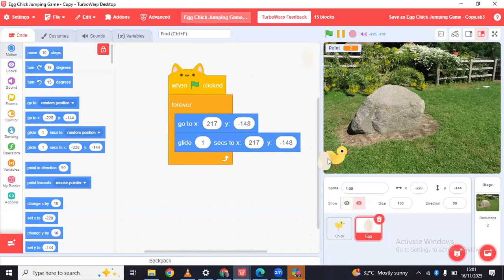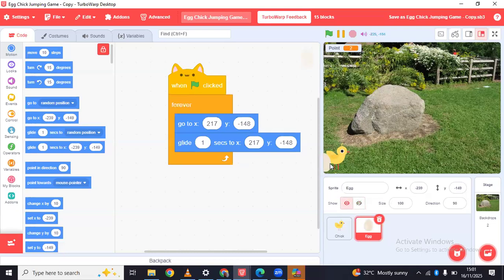Okay, let's say I wanted to stop here. Something like this. Bring it down a bit. Yeah, maybe something like this will be okay.